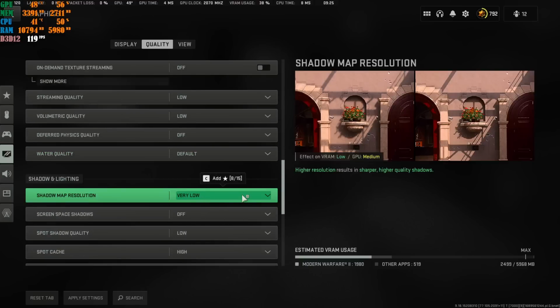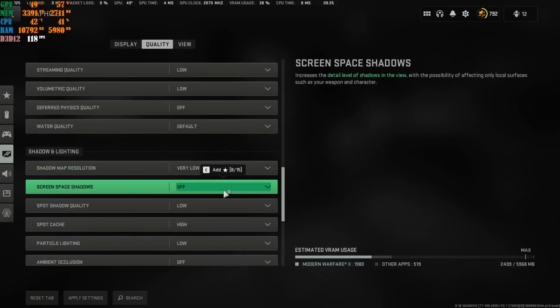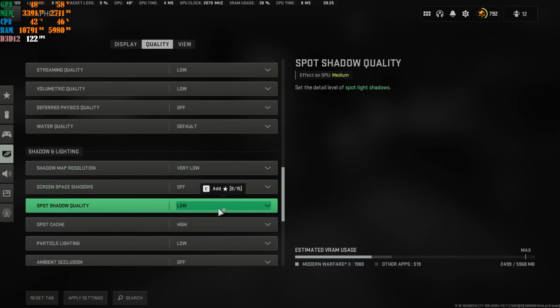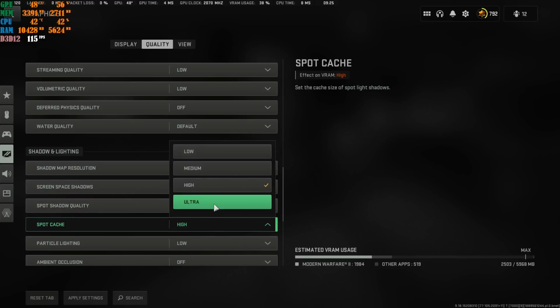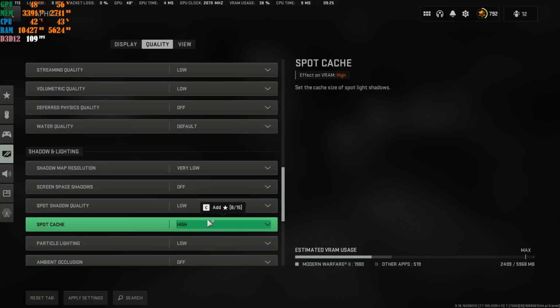Shadow map resolution at very low. Screen space shadows at off. Spot shadow quality at low. Spot cache at high right now at this very moment with the reloaded version. No, you do not need to put this at ultra, medium, or low. You're going to keep it at high.